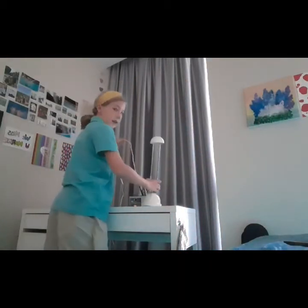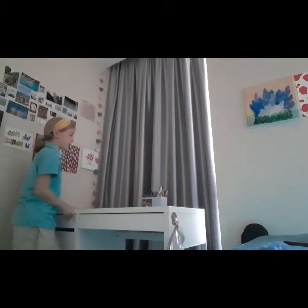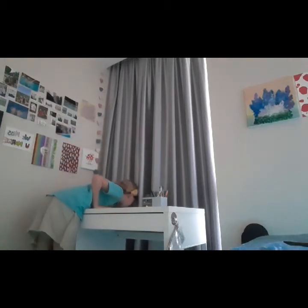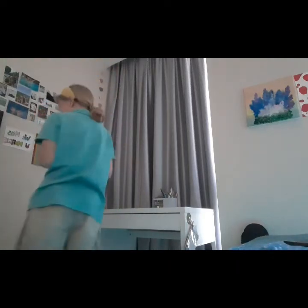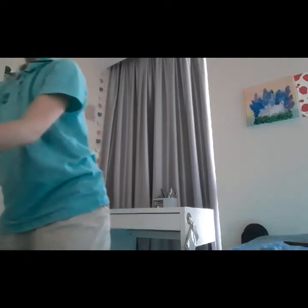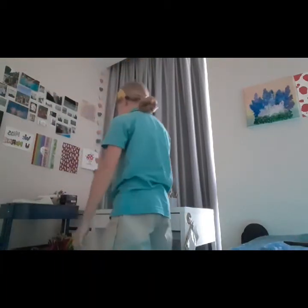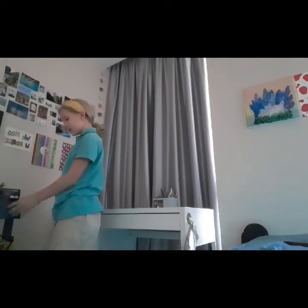I shut the curtains and turned on my LEDs — you can see the green glow right here. I'm going to unplug this lamp and figure out the lighting so you guys can actually see me. This new position looks so weird, not gonna lie. But wait — this actually looks kind of nice. My room feels so different, oh my god! Now this little thing will probably have to go under my desk, which is fine. And where is this baby gonna go? If it goes there, I have a drawer there. This isn't for sure that I'm keeping my room like this, but it's a cute little change.